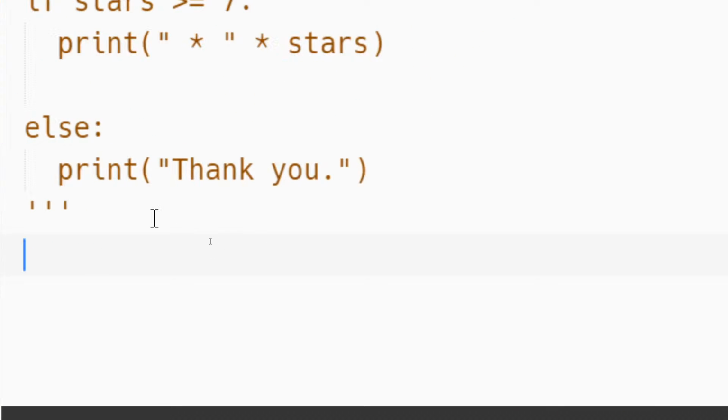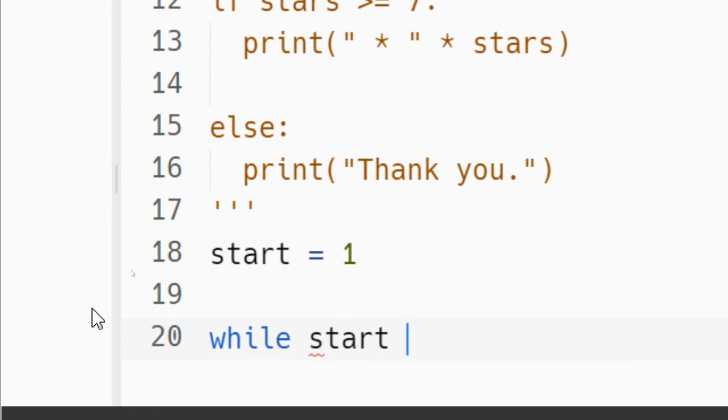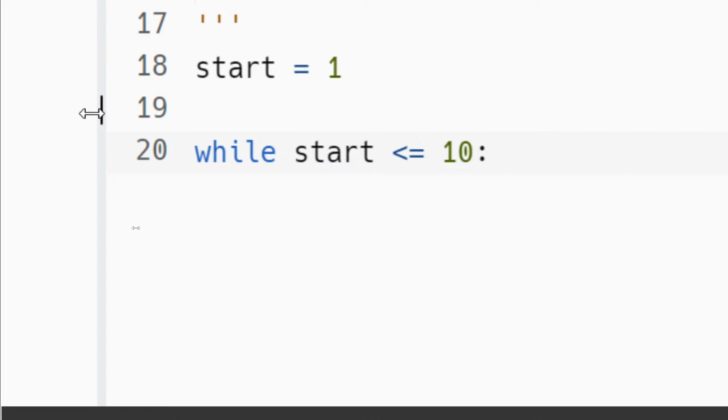And then we'll do a slightly different example here. So we can say we're going to start at 1, and we're going to say while start is less than or equal to 10. Let's count to 10. So there's our colon again. We said that when we have a colon, that means there are more statements that belong to this. We said this is just like an if statement, except that instead of just checking this condition one time, we're checking it multiple times until this condition becomes false.